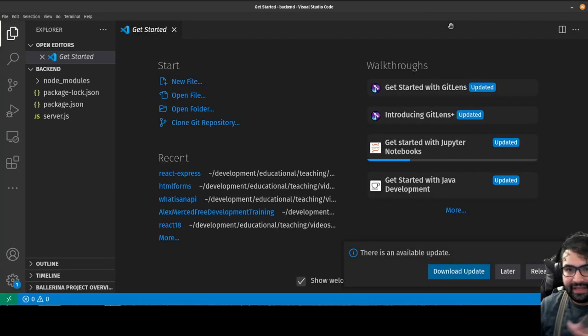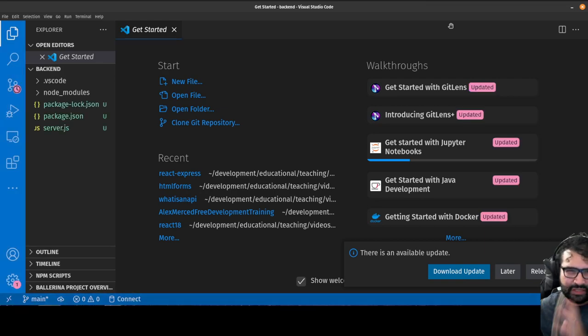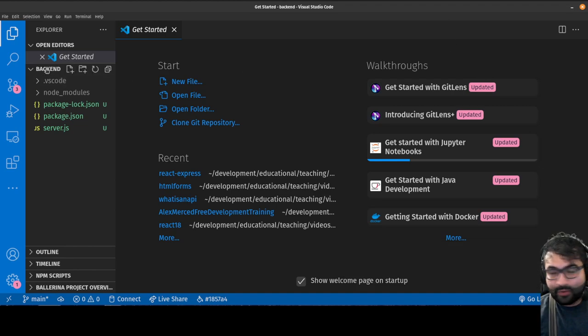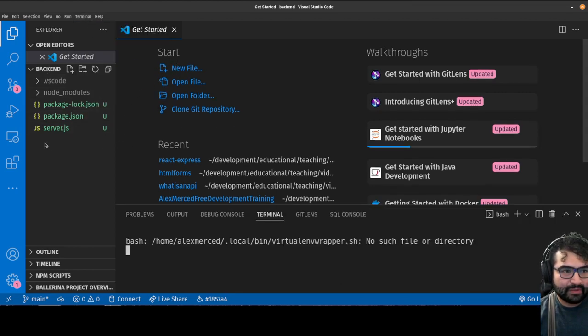So that way, it's just that repo. It's just going to make it easier for VS Code to know what it's working with because you're opened up to the folder where that specific repo was initiated. Okay, so here I am. Right now, all I see is the backend folder, and I always know what folder I have open because it's listed right there. Okay, so from there, I'm going to open up my terminal.